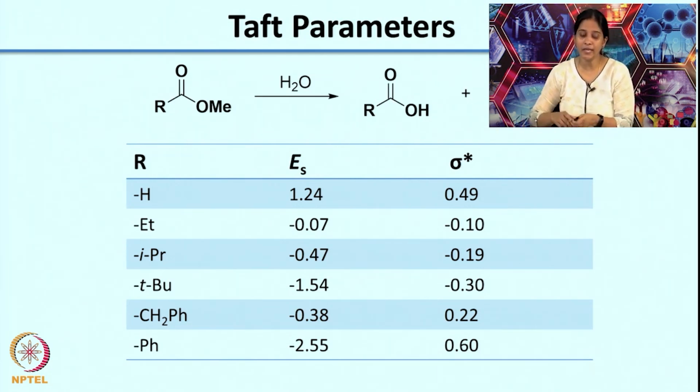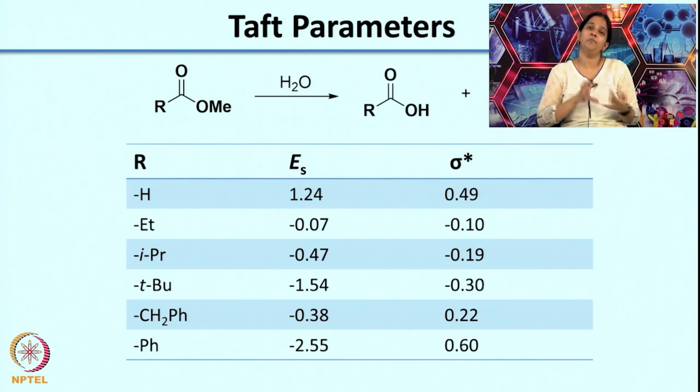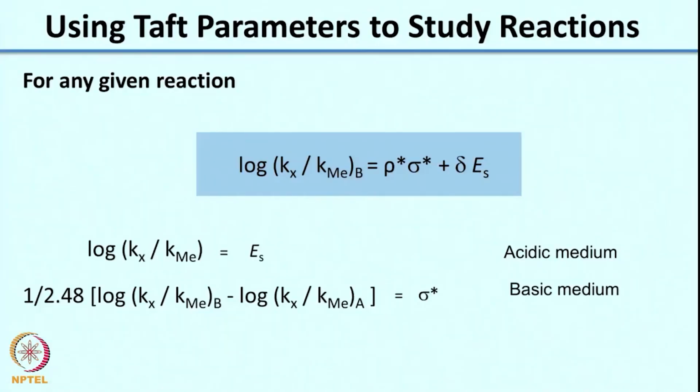Alright, so this is a very good example of how one can use the simple ester hydrolysis reaction to get both electronic as well as steric factors. So the Taft equation is the only one where we look at the effect of sterics on the reaction. Now if you have a new reaction, so your basic reaction is the one where you had the ester hydrolysis of methyl acetate.